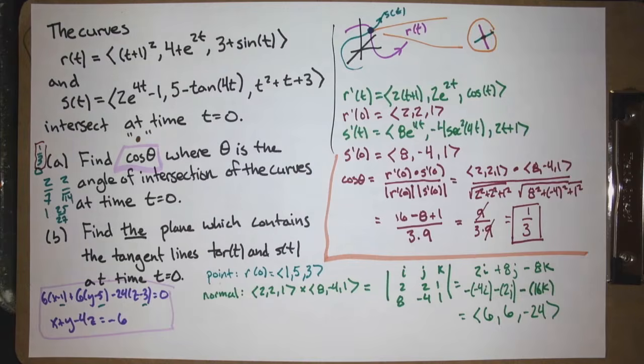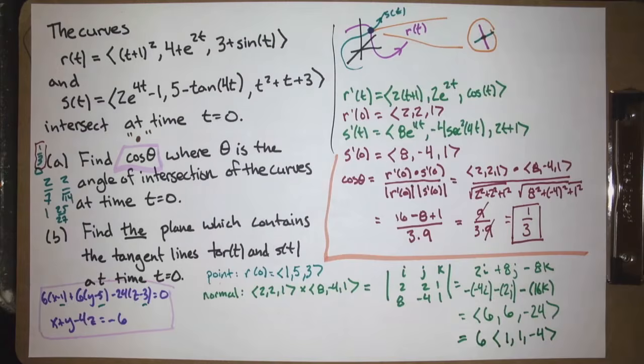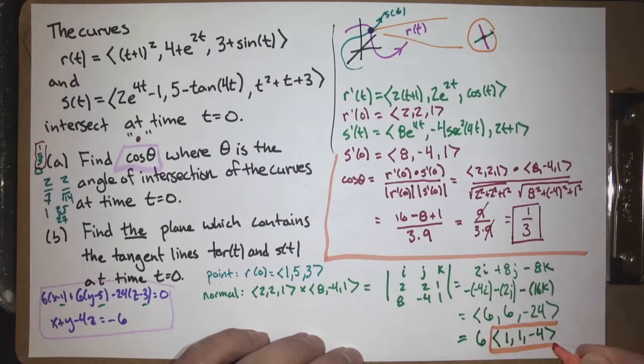So here's something we can do. What we can do is we can say, I'll pull out any common factor. And this is a good thing to do if you have to do other things like find magnitude or work with normals and say, well, 6 divides all these terms, so 1, 1, negative 4. And now, instead of working with 6, 6, negative 24 as the normal, I can say, hey, I'll just use this 1, 1, negative 4. It's easier numbers, so I like working with that. So the difference between these two is whether or not you scaled.